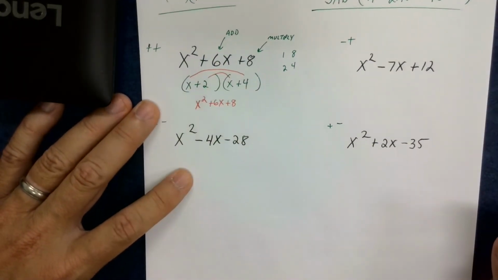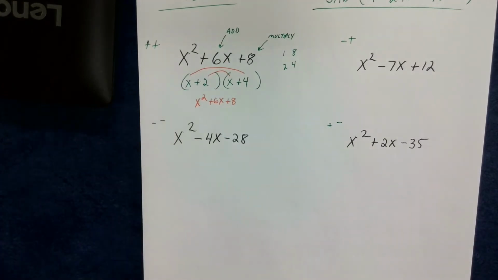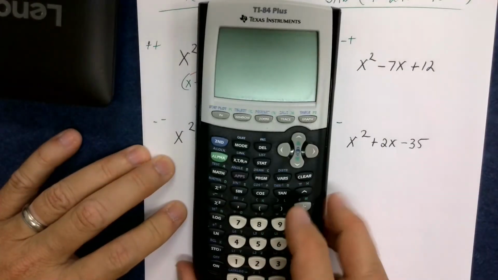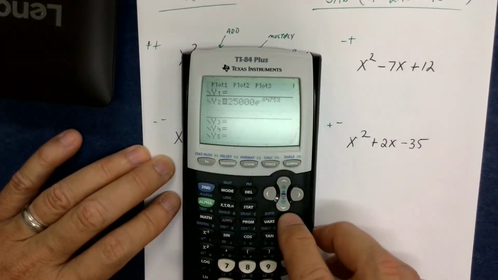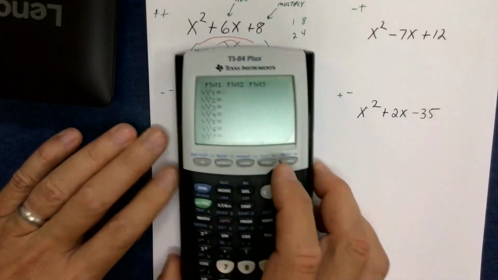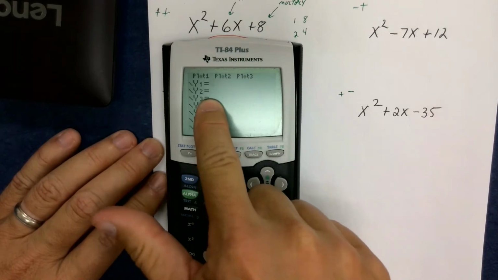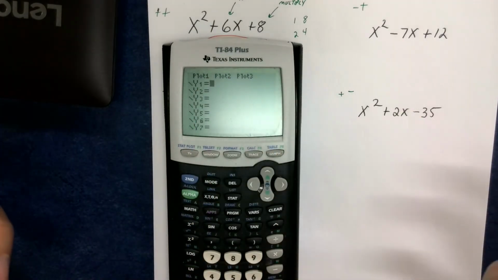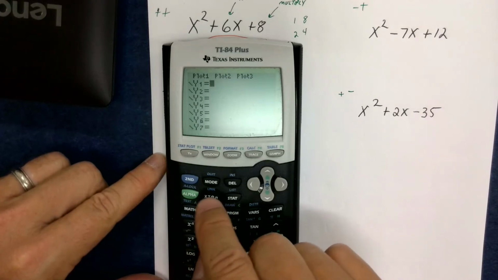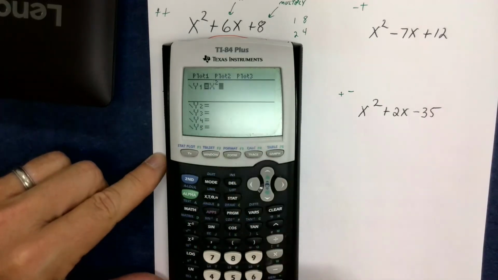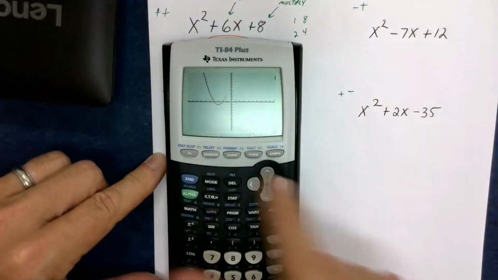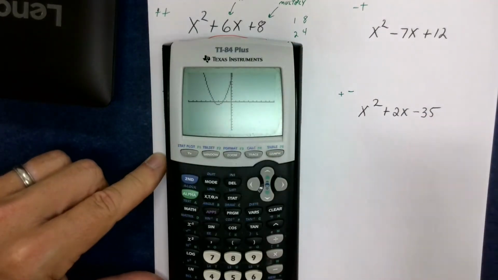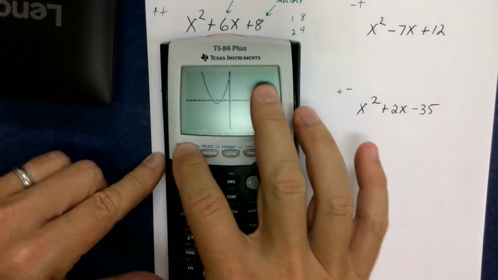Now, this is just going to freak you out, and I don't want to freak you out too much. I'm just going to show you this right now. Here's my handy-dandy calculator. I'm going to go to my y equals and clear out some of these big, scary graphs. We'll deal with this later in class, because it'll be easier if I show you a bunch of this stuff in class with the calculator rather than doing it all in the video. So I got x squared plus 6x plus 8. Is that good? And I hit zoom 6. That gives me a standard viewing window, and you can see that that is absolutely a parabola, right? Awesome.